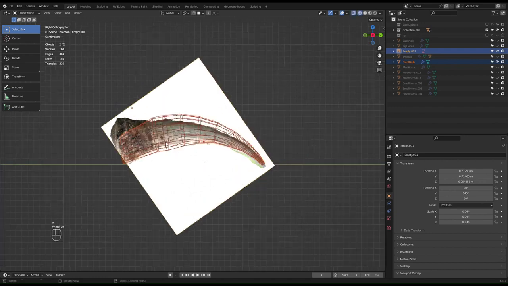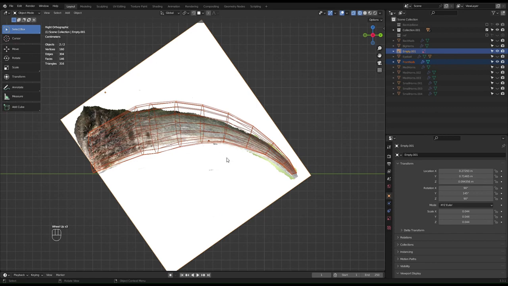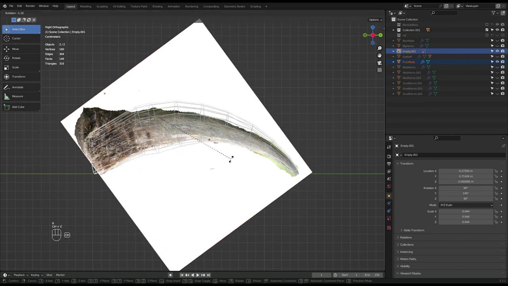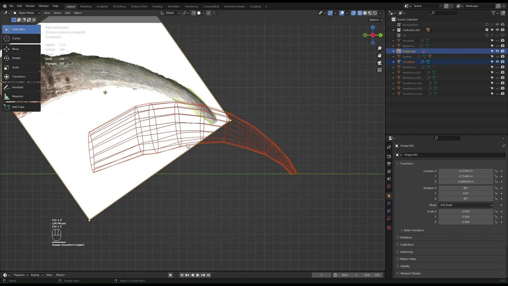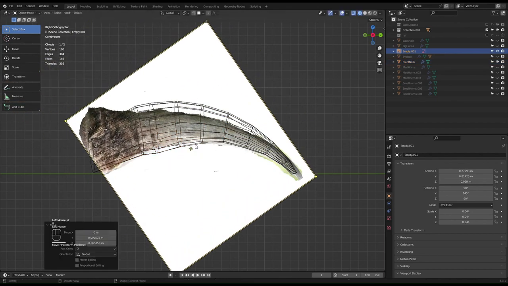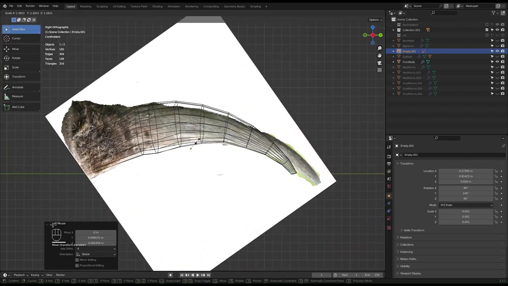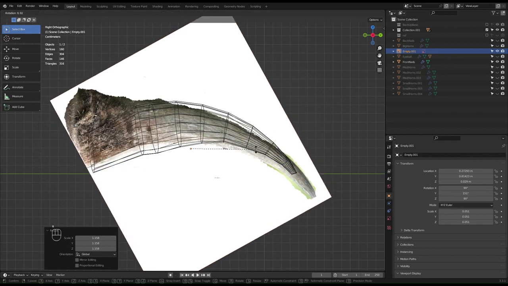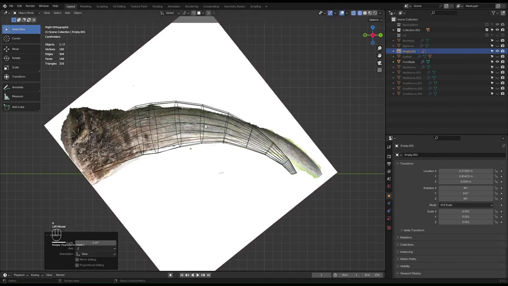The wireframe, and G, undo that, and then select this guy, G to move him inward, S to scale him up a bit, and R to undo it.